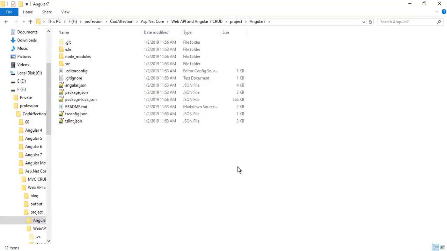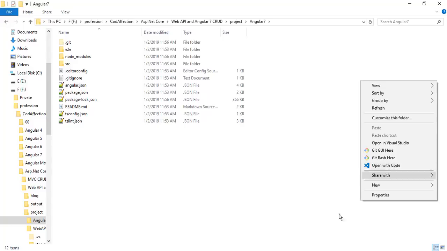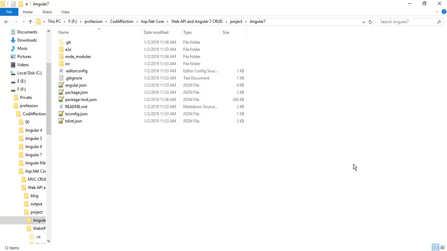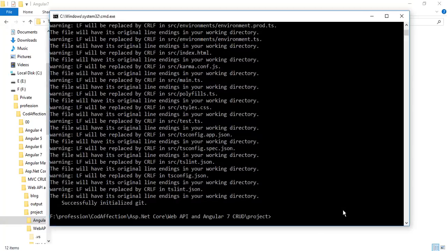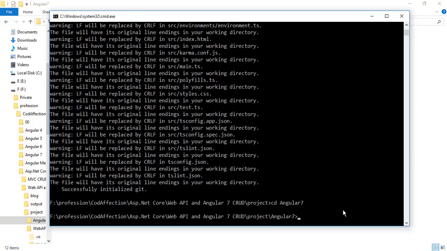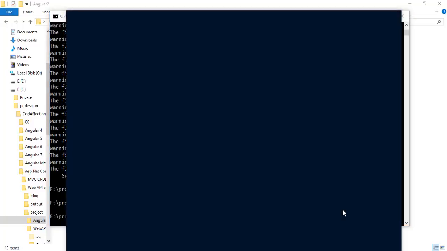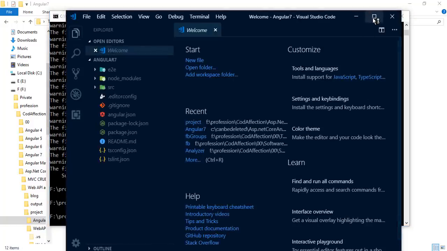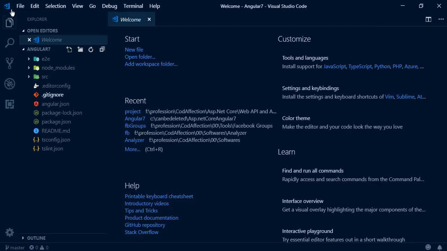Now for this Angular 7 project development, I will be using Visual Studio Code Editor. You can use the Visual Studio itself, but I would like to use Visual Studio Code Editor. In order to open this project inside Visual Studio Code Editor, you can right click here, then click on open with code, or you can open the IDE from command prompt itself. So first of all, we have to navigate inside the folder Angular 7. Then in order to open the VS Code editor from this location, you just need to execute this command code, then period or dot symbol. Hit enter. So here we have opened this Visual Studio Code editor from that particular folder directory.